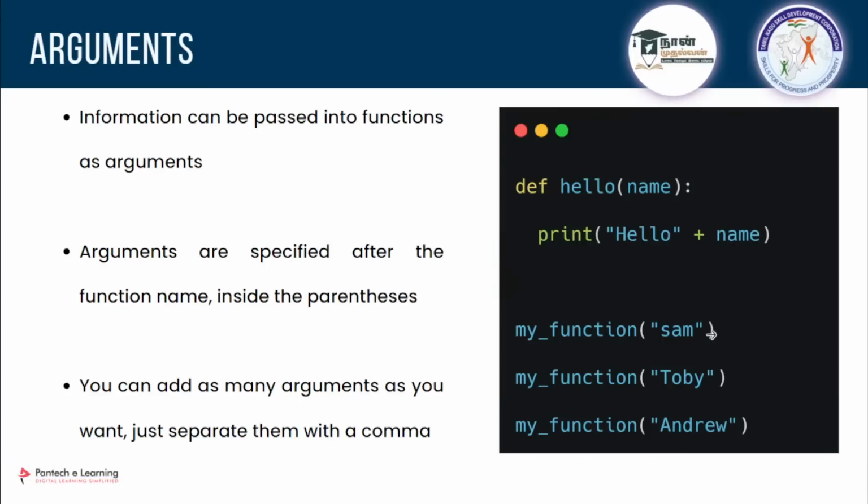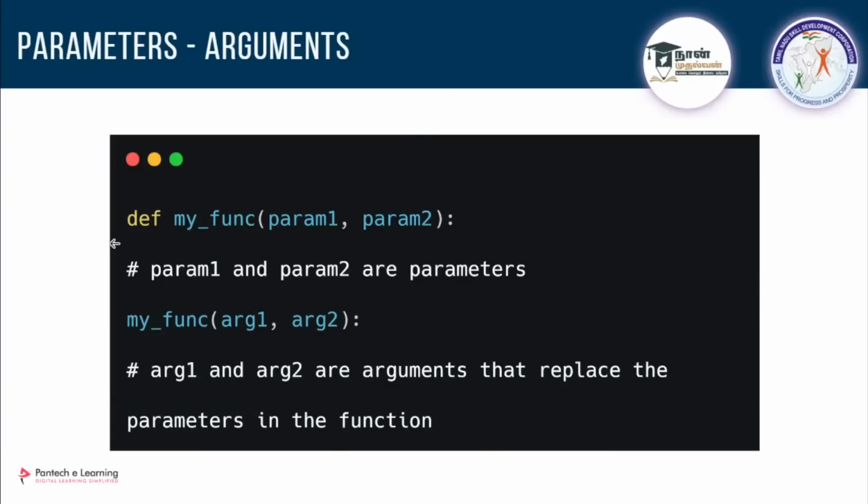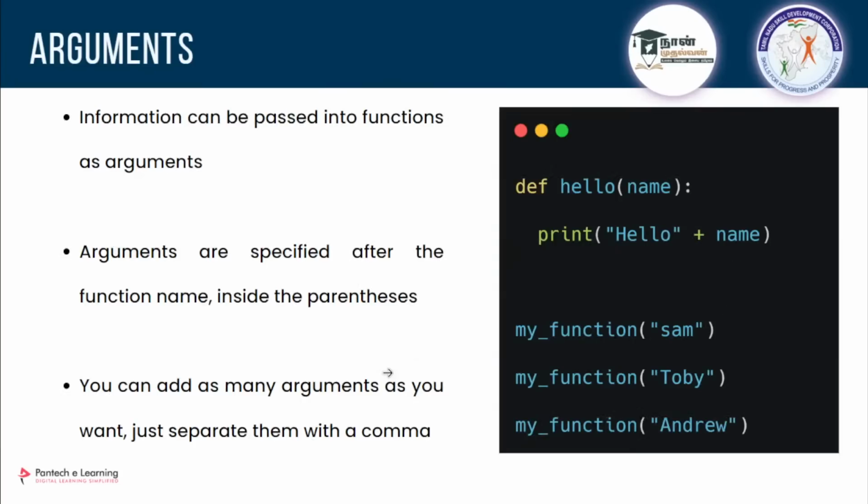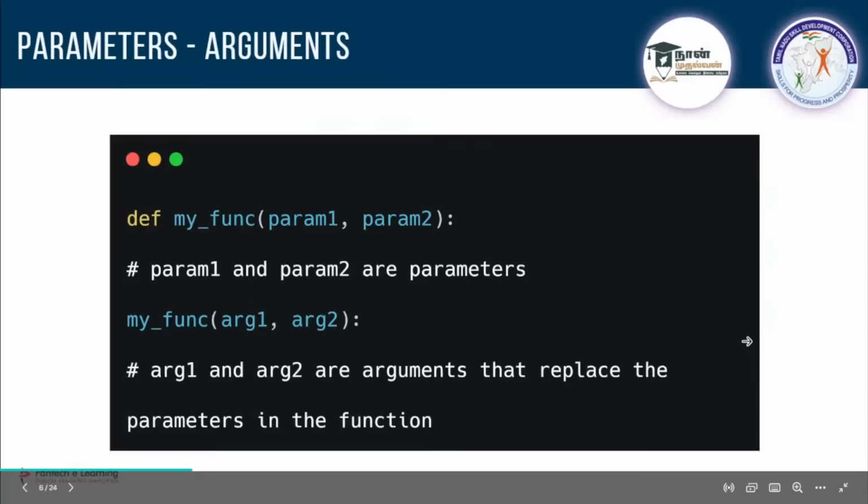So what is known as an argument? When you are calling a function, you are passing some value for that parameter, right? That is what is known as an argument. There are two things. You can ask for multiple arguments also. You just have to separate them with a comma. If I need two things, parameter 1 and parameter 2.